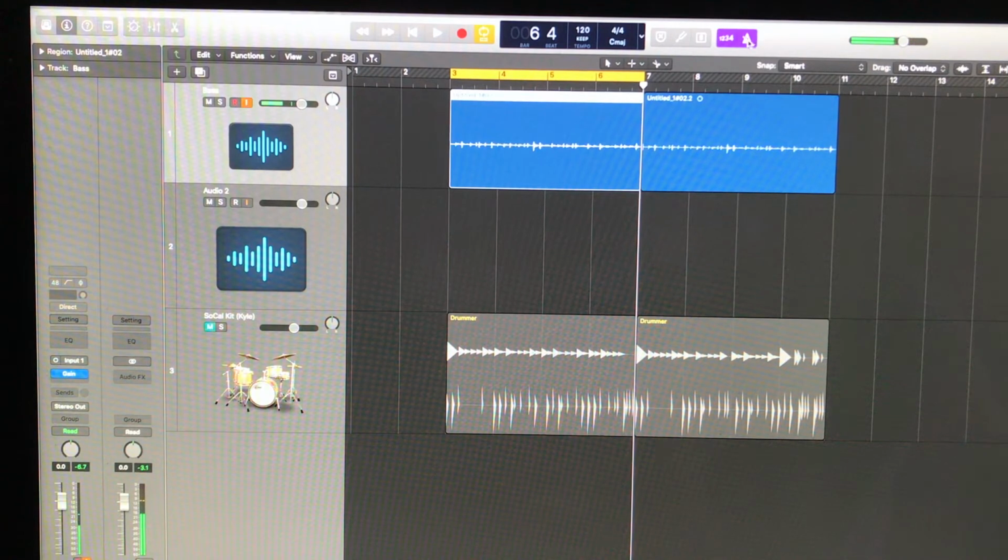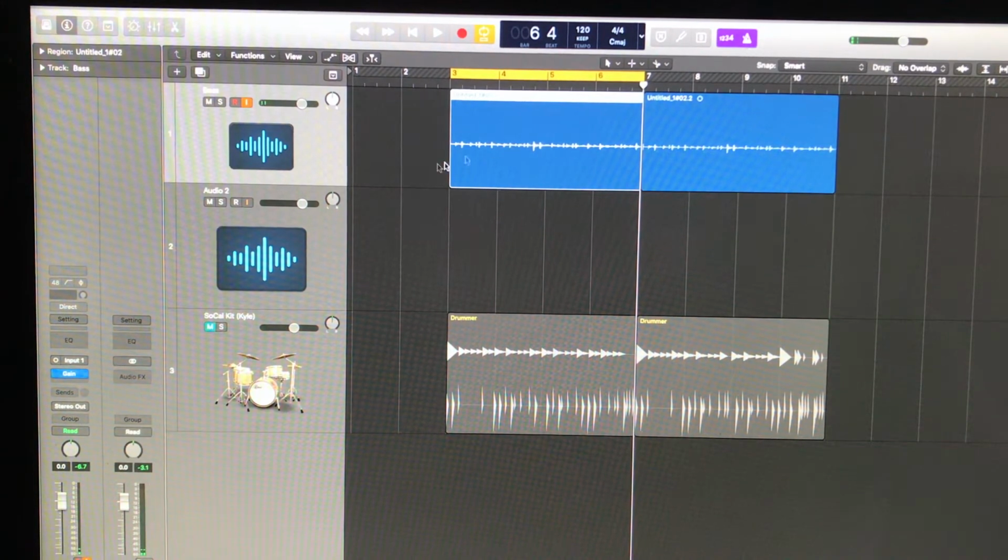So that clicking sound is the metronome. When you record in Logic, unless you have anything backing you up, there's nothing to record to for your first sort of thing. So add the metronome on, and it gives you something to keep in time to. That's quite a good thing to use.